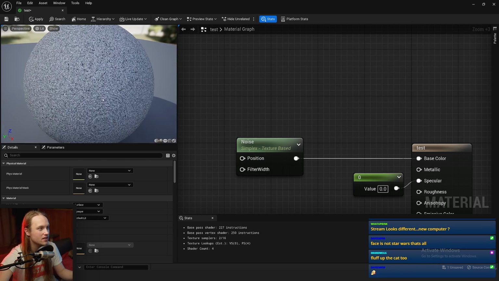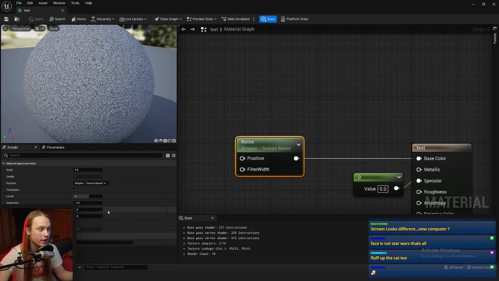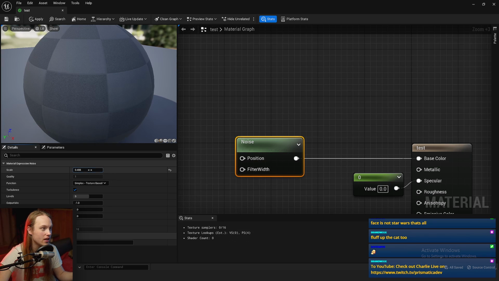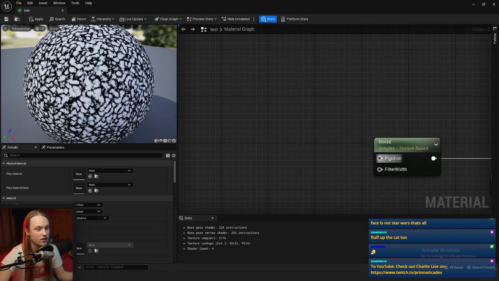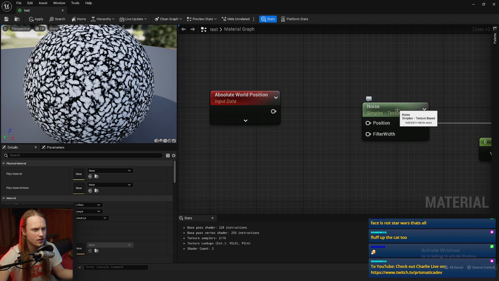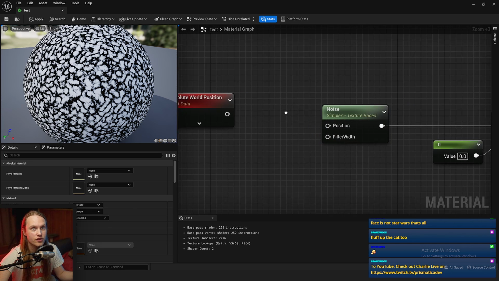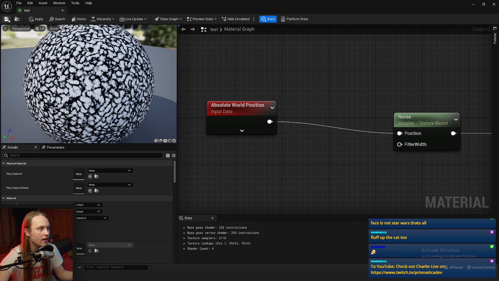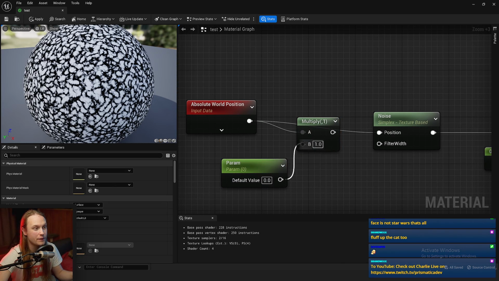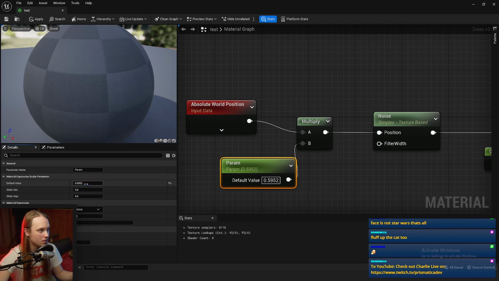And you'll see it's very small. It's a small bean. Now, if we click on this, we can change the scale in the noise node. The other thing we could do is use world position or any kind of UV input for its position. I believe this can be 2 or 3 dimensional, and it will just figure it out. But if we just put that in there, we can scale using a multiplicative of the world position.